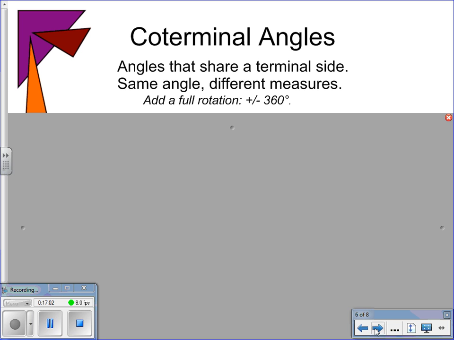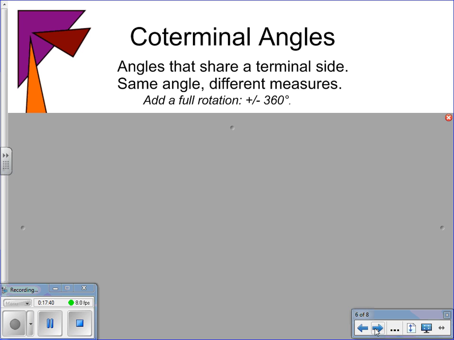It could be the difference between like a positive angle and a negative angle, like we saw on our positive negative angle definition. Or it could be the difference of one revolution, like we just saw. The angle that we drew was really a 40-degree angle in the first quadrant, but it had an extra revolution, so we called it 400, because we went around 360. So it's the same angle, but it is different measures. And to find coterminal angles, you add and subtract 360 degrees. Okay, and you'll do this as many times as you want to get as many coterminal angles as you want.